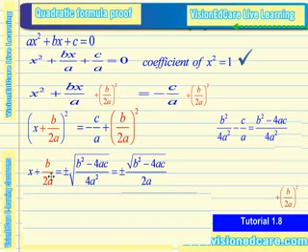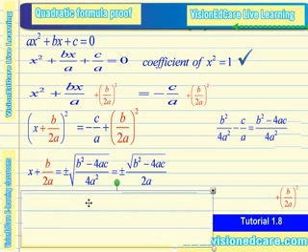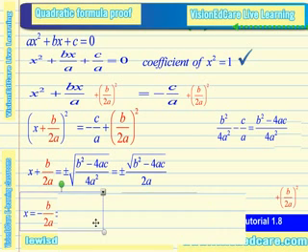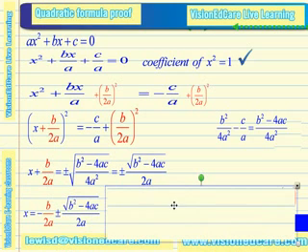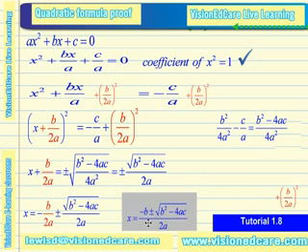The next thing you want to do now is to get x, so you're going to get rid of b over 2a, so you take it away both sides. So we have minus b over 2a plus or minus the square root of b squared minus 4ac over 2a, and when simplified gives us the quadratic formula, which is x is equal to minus b plus or minus the square root of b squared minus 4ac over 2a, and that's the quadratic formula.